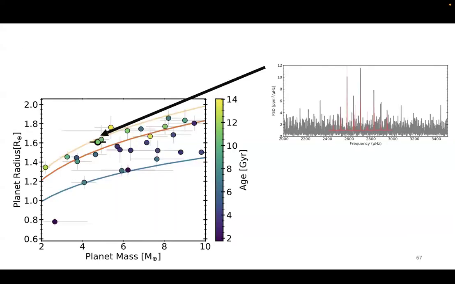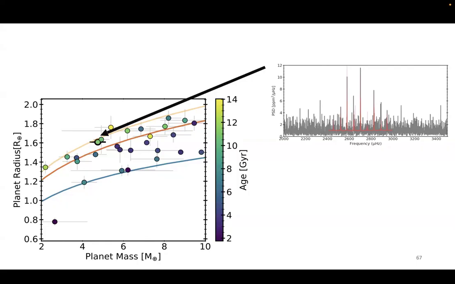And what happened when we did this is that we looked at a planet that Mu-2 Lupi has orbiting it that's in this mass-radius range for these small rocky planets that I showed you. And we were able to assign it a color-coded age, similar to the rest of these planets. This is an extremely old star. It's in the thick disk, and we measure a really old asteroseismic age that agrees with some of its kinematics that put it into the thick disk. And what this means is when we plot it on this mass-radius diagram, it actually lines up pretty well with what we would expect if we were to believe our galactic chemical evolution picture that we painted with the results of this first paper.